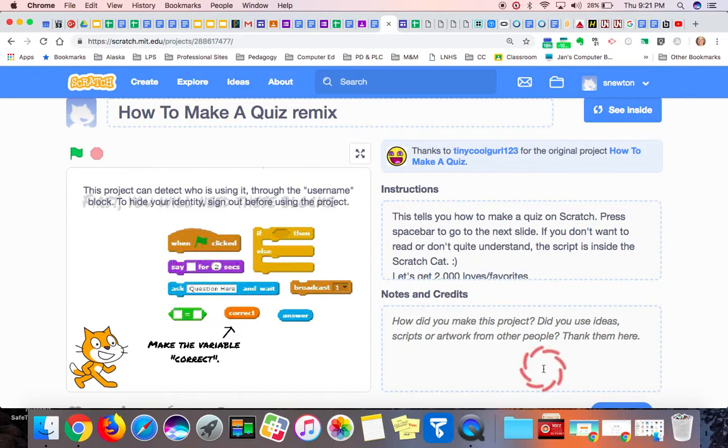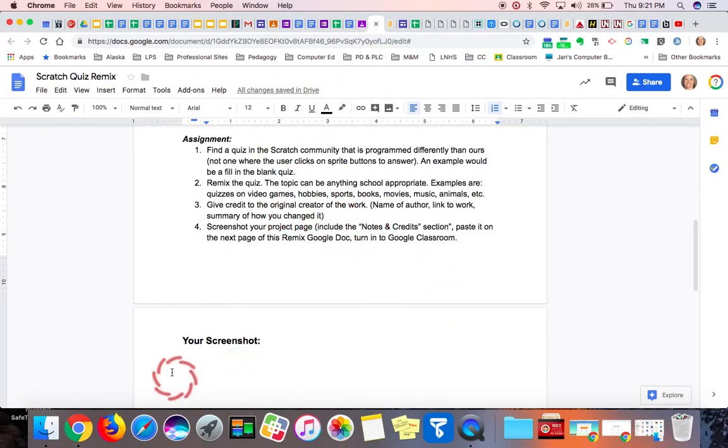Once you finish, what I need for you to turn in is to screenshot this. Then you'll switch back to your remix page and you will paste it down here. Okay, folks, I would like for you to have fun with this. Find a topic that's interesting to you and just run with it. I think you can, feel free to add music and animation and whatever you want to do on it. You will have today, Wednesday, and tomorrow, Thursday, to work on this in class, and then I will be back to school on Friday, and we'll see how you've done.